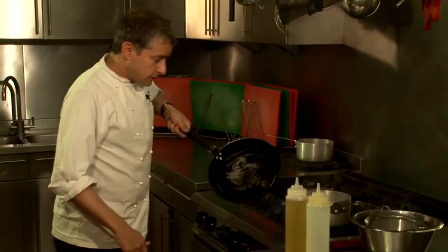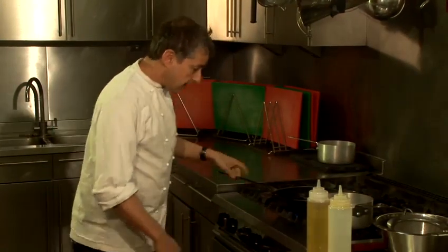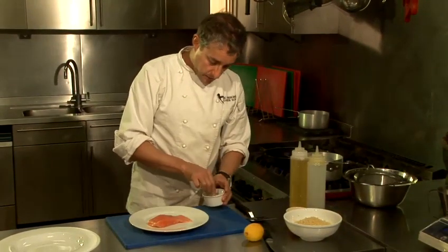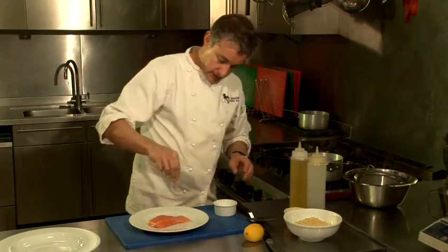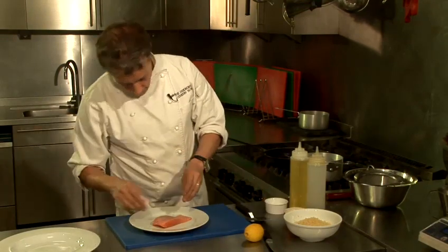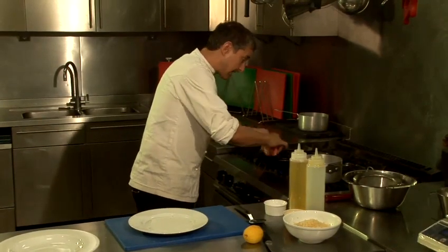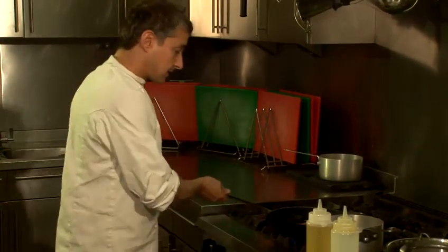The first trick is to evenly glaze the bottom of the pan — you don't want too much but at the same time you don't want too little. I'm just going to keep that going for maybe another 10 seconds. What I've got here is a lovely fillet of fresh salmon, which I'm going to add a little bit of seasoning to — just a pinch of salt and pepper on both sides. In that time it allows the oil to come up to the temperature I want. I'm happy with that, so I'm going to lay the fish in the pan. When you put anything into a pan, always lay it away from you like that. I like to give it a good shake just to check that the proteins aren't going to stick to the bottom of the pan.